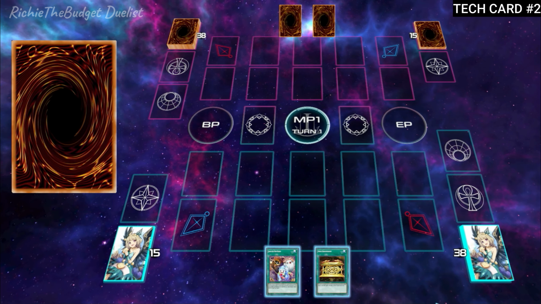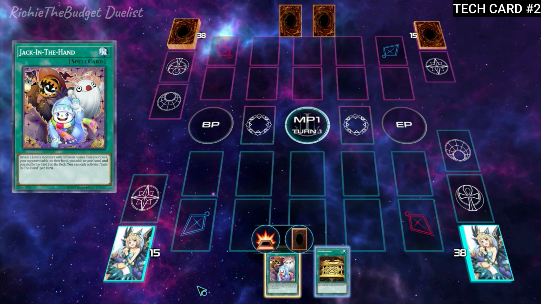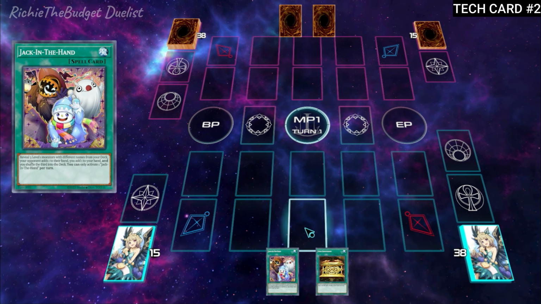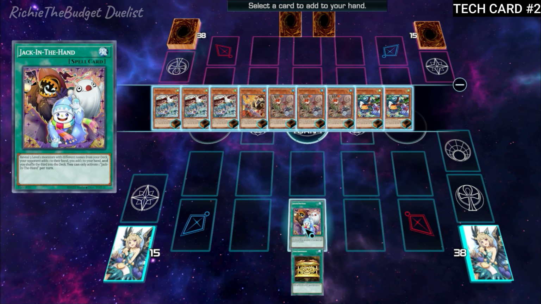Another good card that we can use in the deck, which is pretty viable, is Jack in the Hand. Jack in the Hand works very well with the deck because we have a lot of level 1 monsters. So pretty much we would just activate Jack in the Hand, and then we would reveal 3 level 1 monsters. One goes to our opponent's hand, one goes to our hand, and one goes back to the deck.